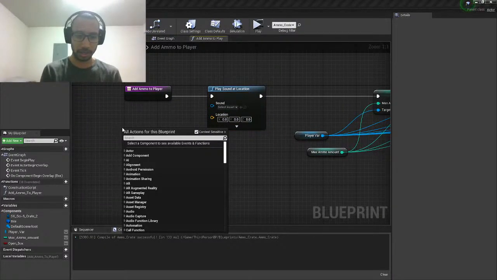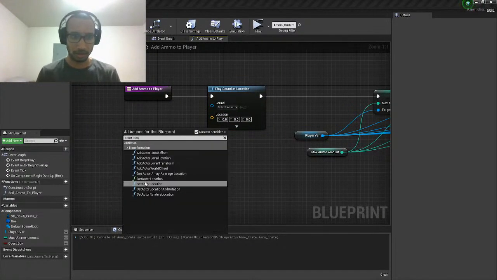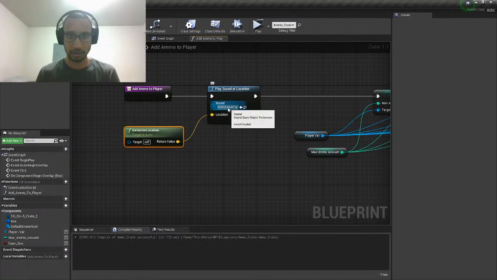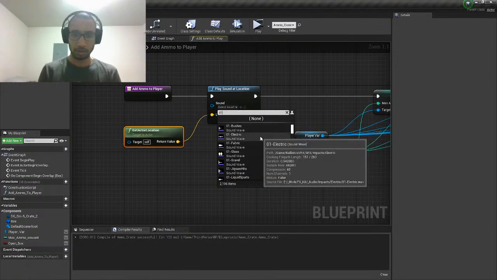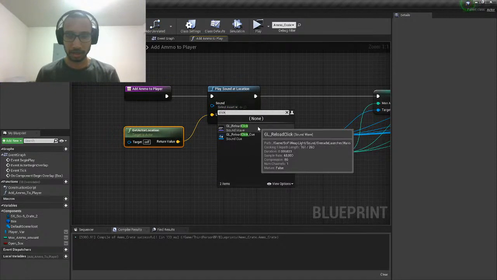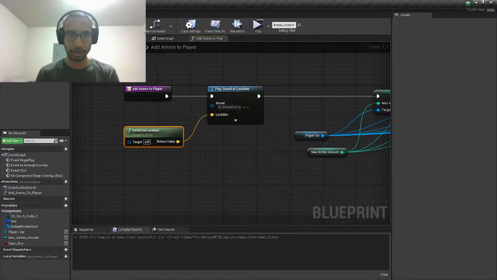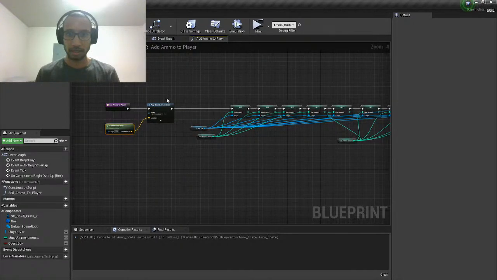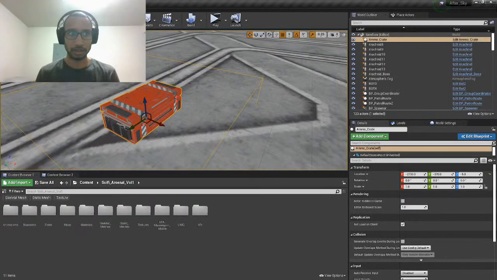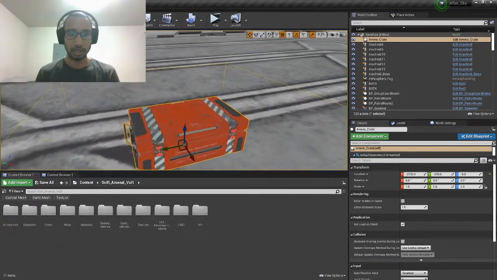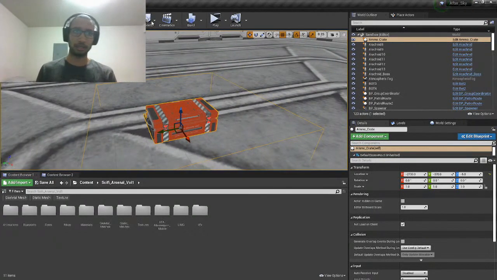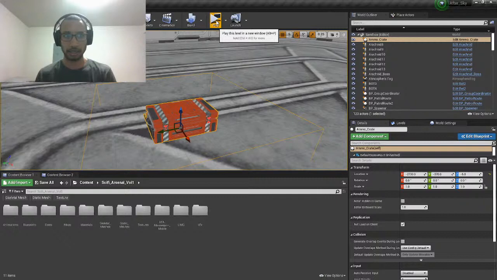I want to play this at the actor location. Get actor location. And there might be like a click, reload click. Let's go ahead and test the sound out for that. It's not really what I'm looking for, but let's plop it in for now. So play sound when it opens. Save. I want to put stuff inside of it so it looks like it has ammo, but let's go ahead and test it real quick.